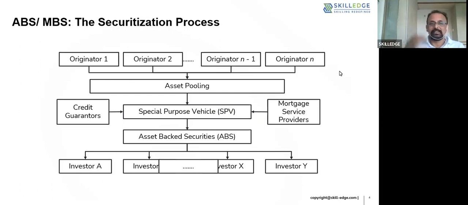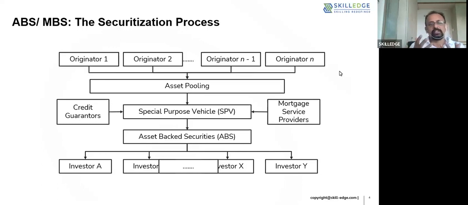Now, in this mechanism, once the securities are sold, typically the SPV will take that money and give the money it owes to the bank, which has basically sold. Now they are basically originators, right? They are called originators in this particular diagram or depiction. There could be various originators which have originated these mortgages and taken them on their books, or there could be a single originator who is packaging their securities and selling, right?